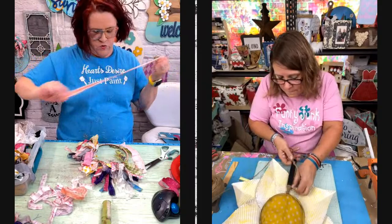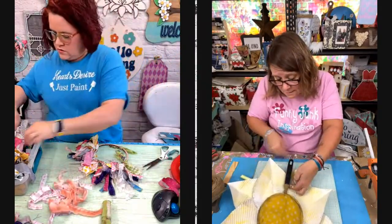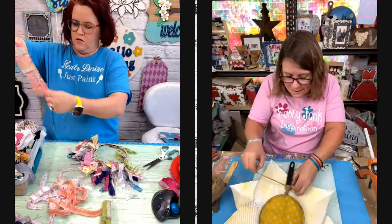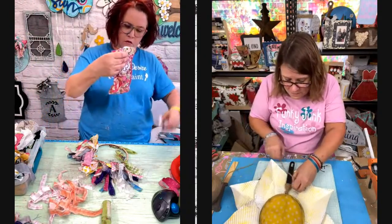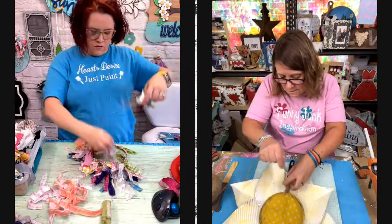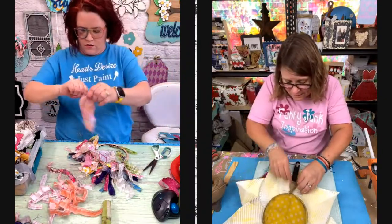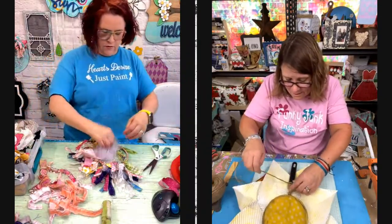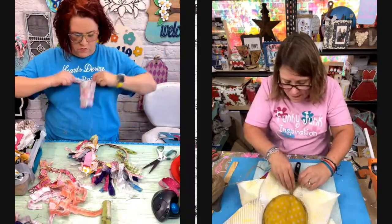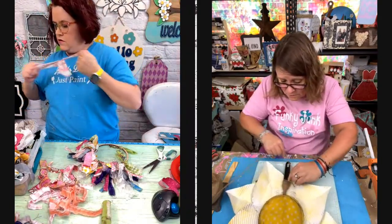Does she do drama at school? No, that's why I was a little bit shocked. She says the drama and plays at school are mostly musicals and she doesn't want to sing — she wants to act. So why not? If she wants to try it, let's try it. It's not hurting anybody. And also Sunday, you guys, is the Sensible Soul Sisters event. I'm starting this off at noon Eastern time.